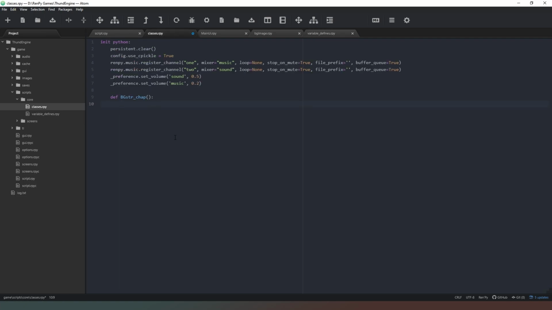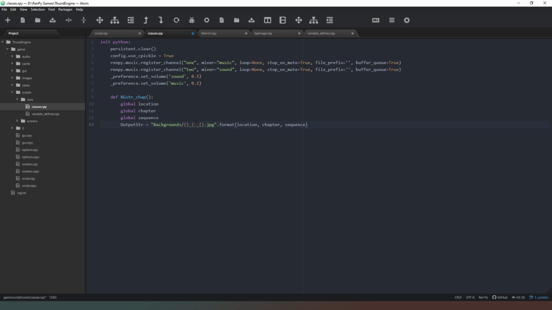Now we come back to our class. We need to do global, and that's not how you spell global, is it? We're going to say global location, so we reference that variable. We're also going to reference our chapter and our sequence of events. Now this is where we start doing some things that you haven't seen me do in previous Let's Code seasons. We're going to create some conditional statements that impact what is actually output. The first thing is to set up a variable: output string equals a backgrounds folder, which we'll create later, and inside that folder something like this .jpg, then .format, and in brackets location, chapter, sequence.